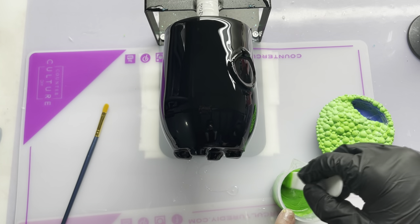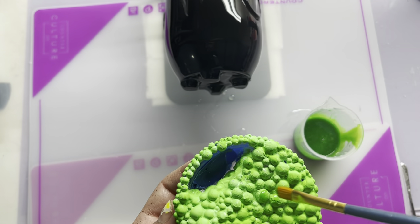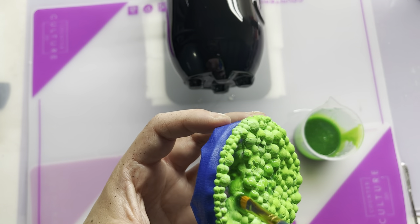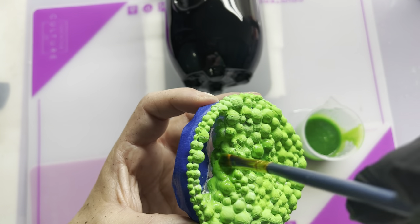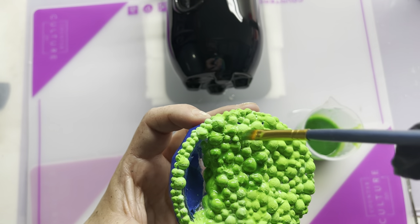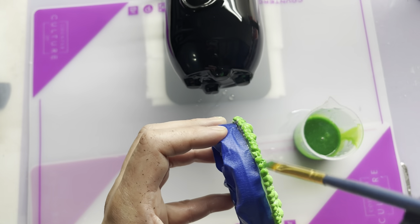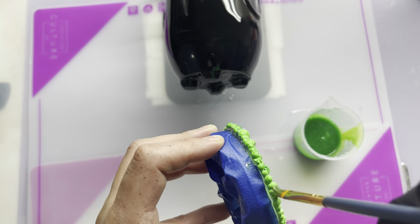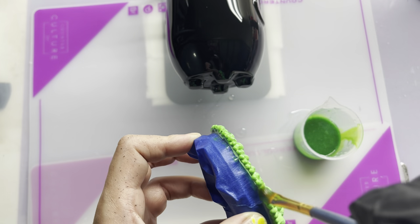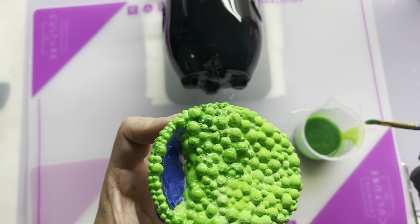You want your whole tumbler to be super glossy. So we're going to take a small little paintbrush — I got mine in a set at Walmart, but you can find them at Joann's or Michael's too. When applying epoxy to your lid, take your time and don't do very large amounts of epoxy. We don't want a pool of epoxy — you'll lose all the fine detail on that topper. You want it to look bubbly, like it's bubbling. I just did very thin coats, making sure I was getting every single little area and spot.